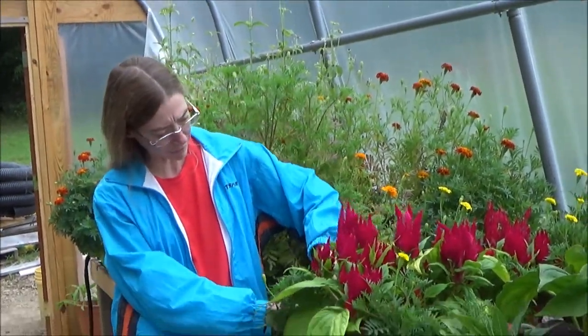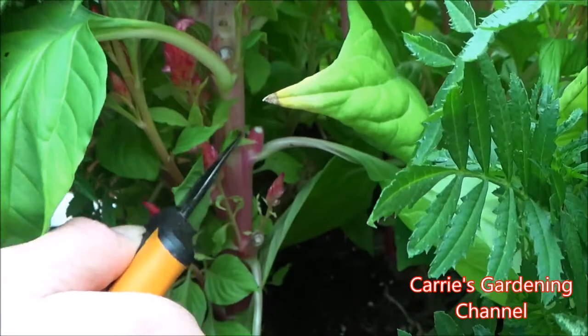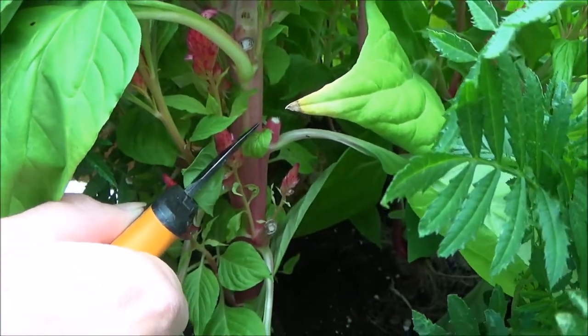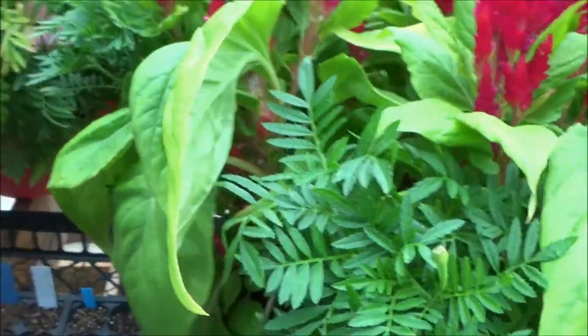And again, I follow the stems down. Okay, so I'm cutting this stem right here. Leaves in the way. And you can see these leaves here, they're going to shoot out new shoots. And then it's going to give me more flowers like it did here. I've gotten multiple cuttings off of these here. So we have this.